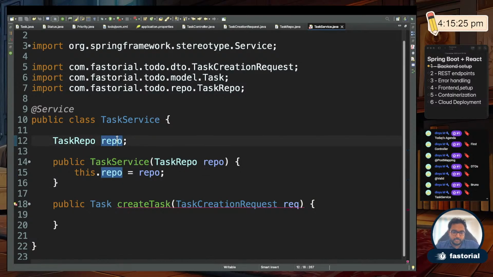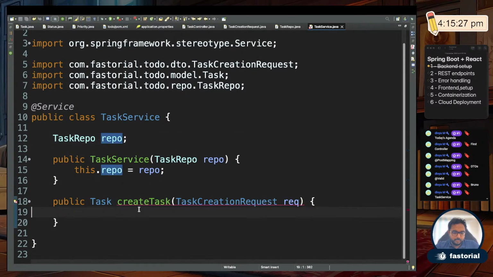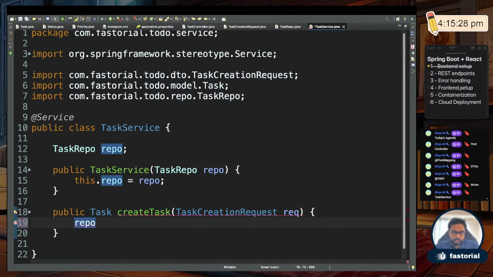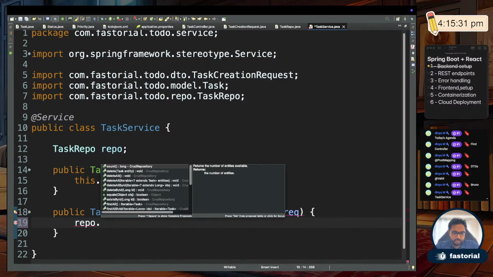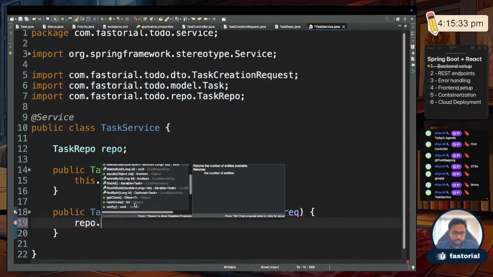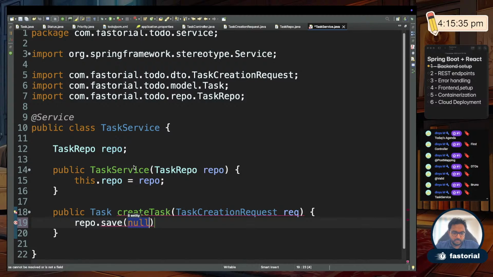So I'll have repo. Then inside, I'll do repo dot, and how do I create? It's save, right? Save is what actually creates something. So I'll create a new task, and let me define the task here now. Task equals new Task.